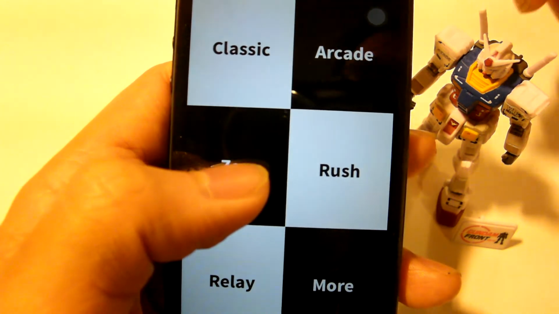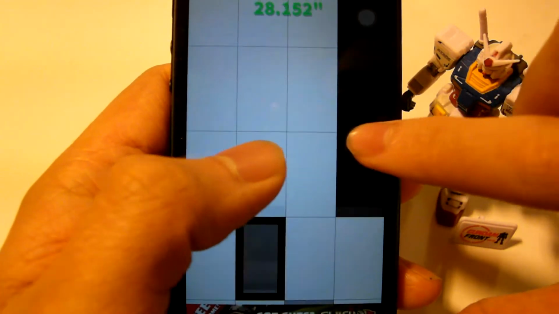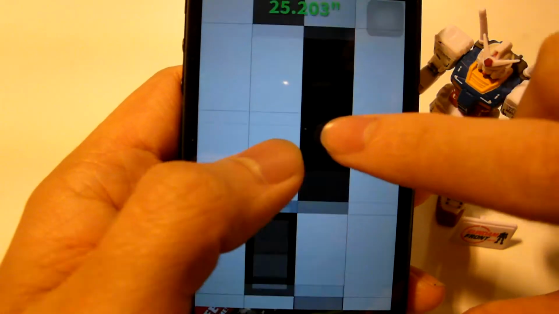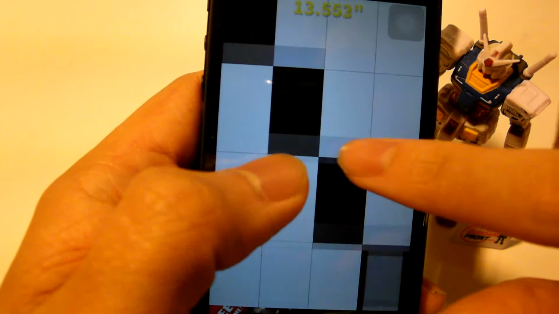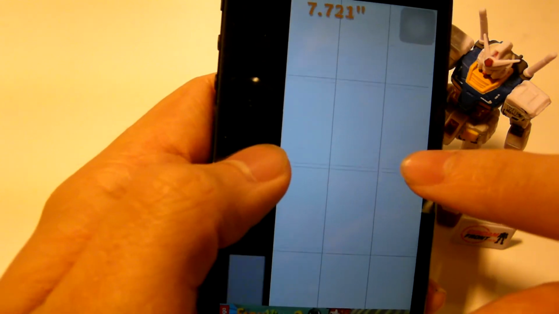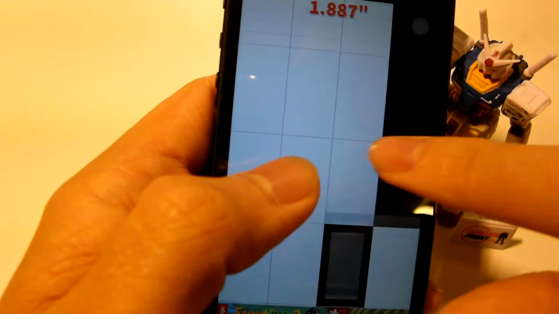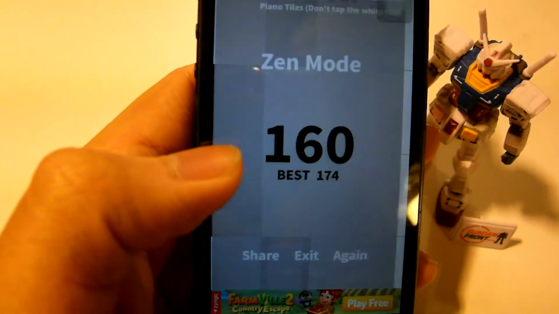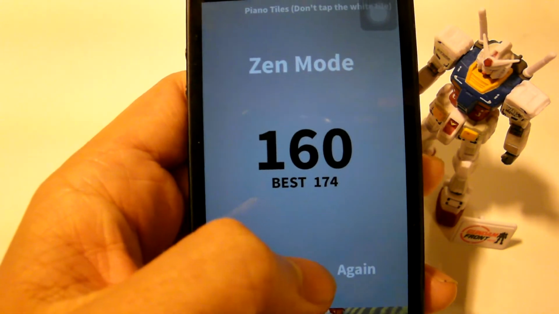Next we have the Zen one, which is a 30-second run and seeing how much you can get in 30 seconds. And you can see that the pieces that they choose just loop constantly. And there's Fur Elise. That was Fur Elise, and you can hear it sounds a bit different, but overall it is pertaining to how the piece originally sounds.